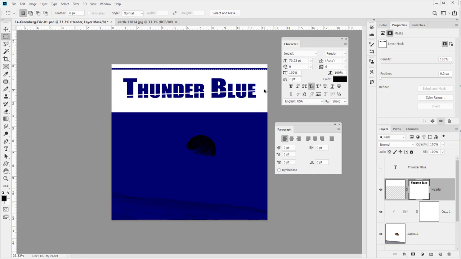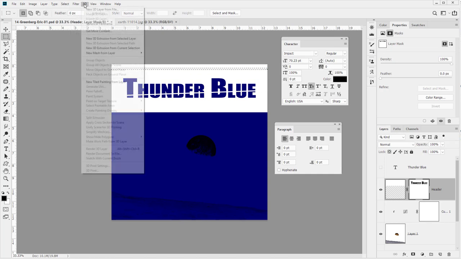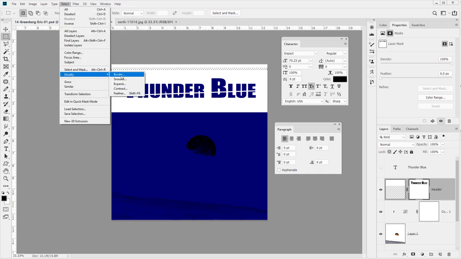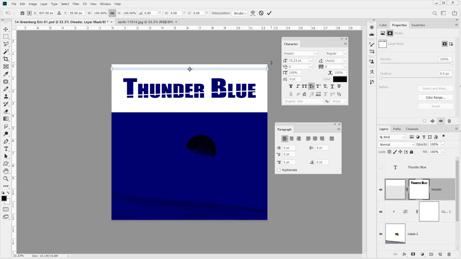Although I don't want both of these set like that, I'm going to do a select, modify, or sorry, select, transform selection. Do a slight rotation. Actually, I'm going to do it the other way to offset the bar that I've already done.